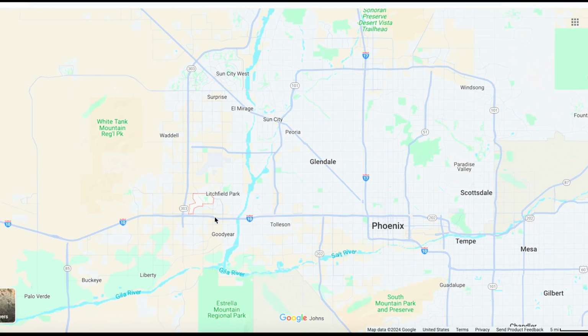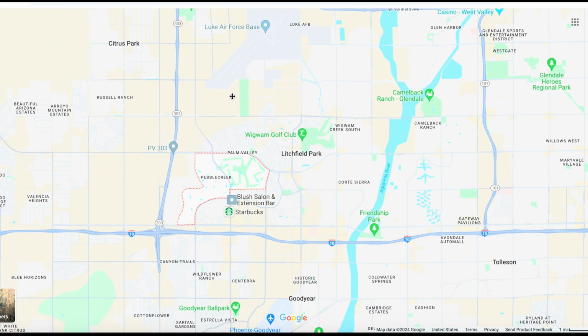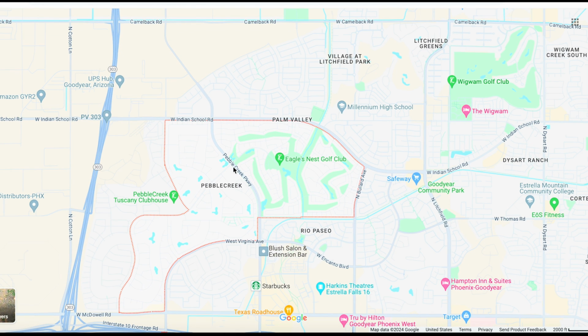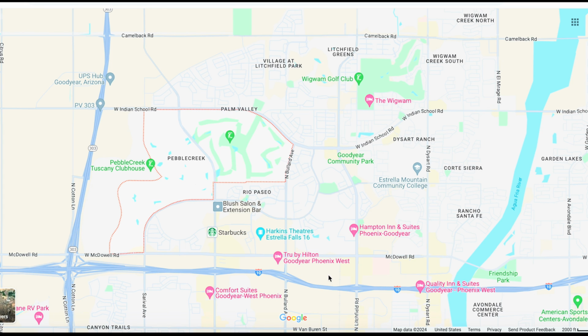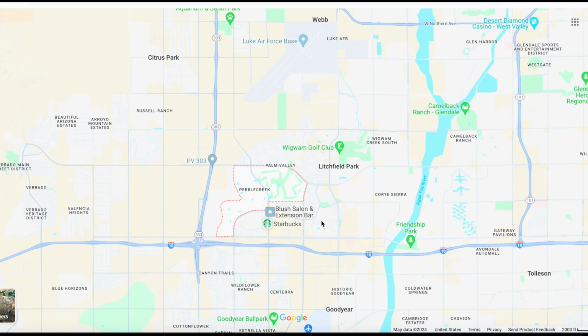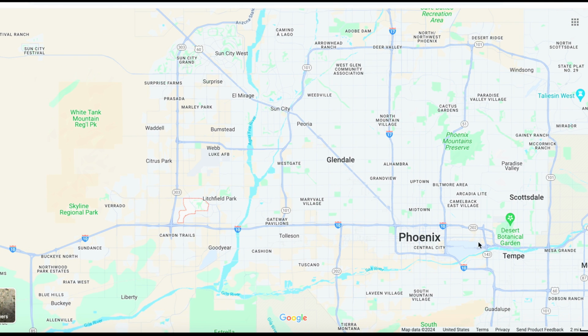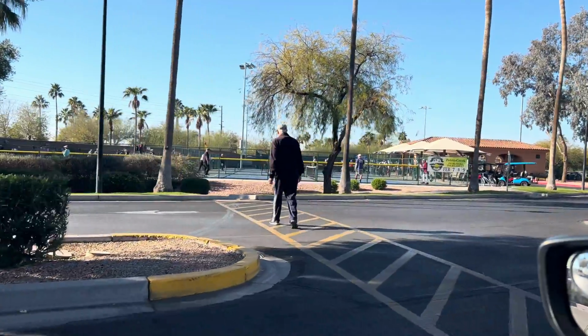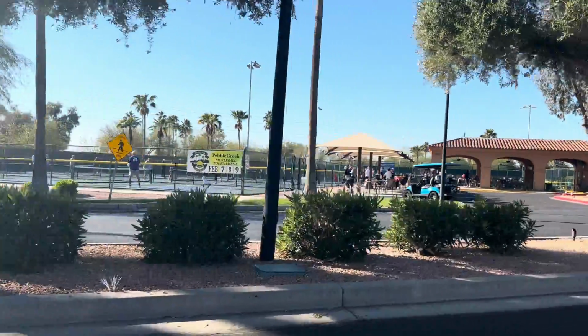Goodyear is a great location for low crime rates, easy access to downtown, great entertainment, but one of the downsides is Luke Air Force Base is just north of this community. So you will get the occasional jet flying overhead, and you'll hear them maybe 1 to 2 times per day, sometimes a little bit more. So it is not super crazy, but it definitely is something that you will notice when you're in this community. And this comes with the West Valley as a whole. You will hear the jets occasionally anywhere in the West Valley. As far as being from the airport in downtown, you are less than 30 minutes away from there. So this is a fairly central location.